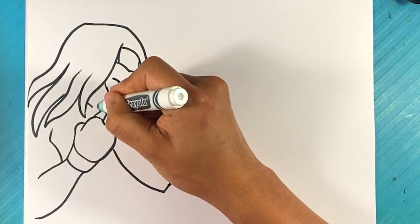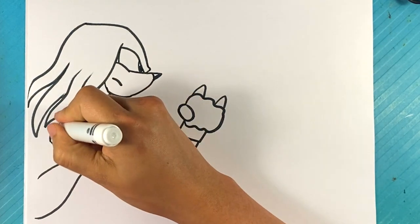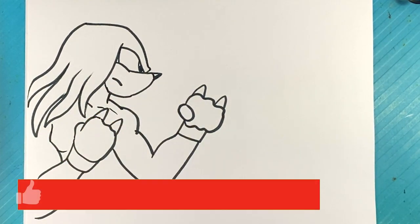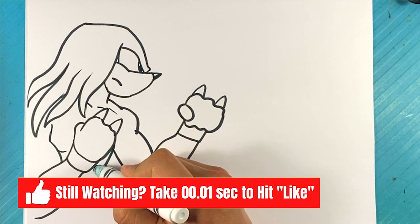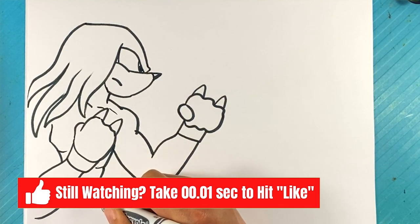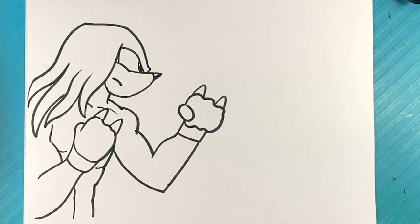Line over here for the top of the pectoralis, top of the pectoralis right there. Curve right here for the lower pectoralis because you have his body there, right? Curve here for the front of the pec. Down here, down here, down here. And then he's got a line here for abs. Line over there for abs.